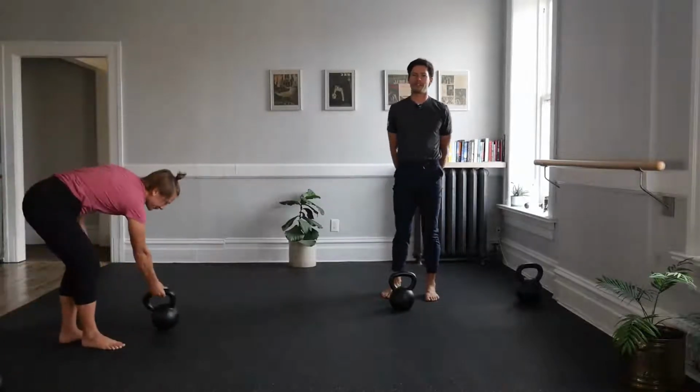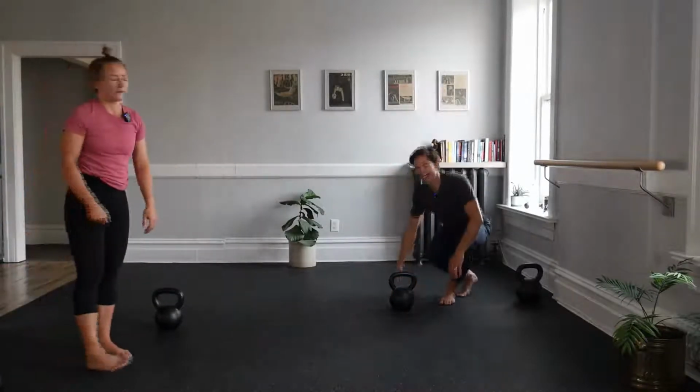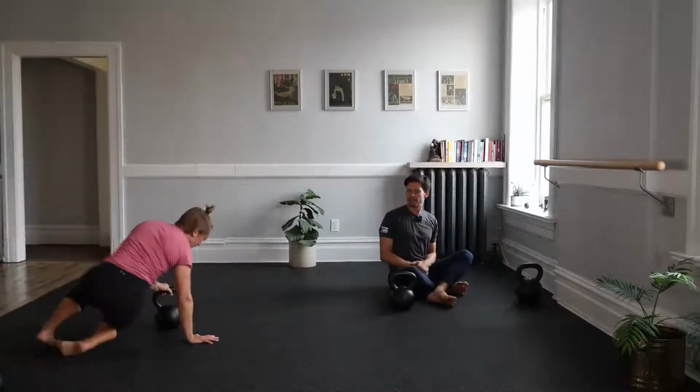Get your bell out. Lauren goes for the big one. Oh my goodness. I'll find the other one. I guess I'm not that surprised. Ooh, I hope I didn't break a rule though. No rules. Come on down.